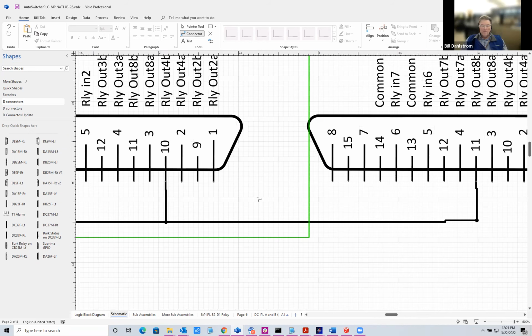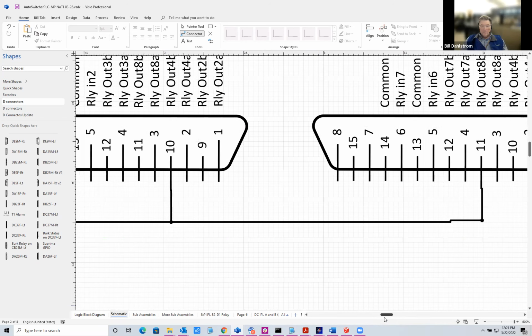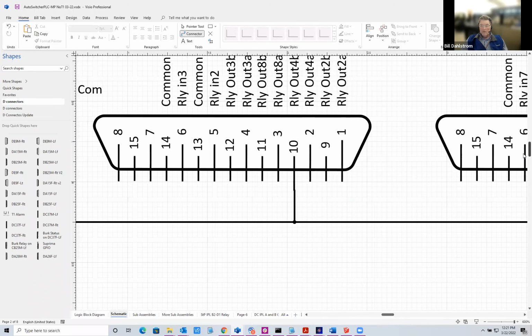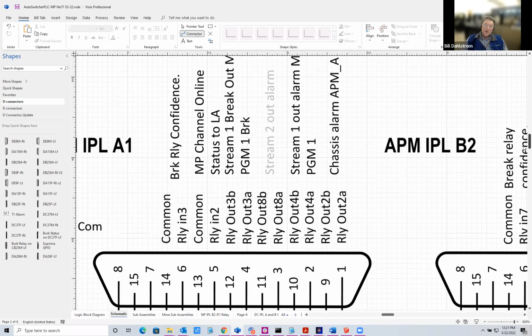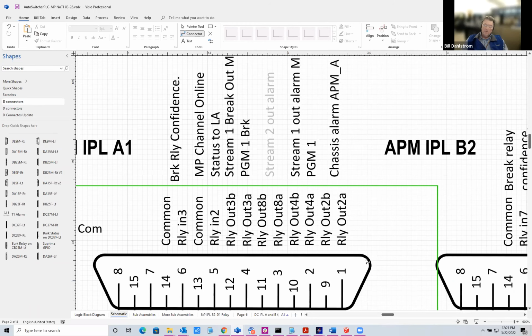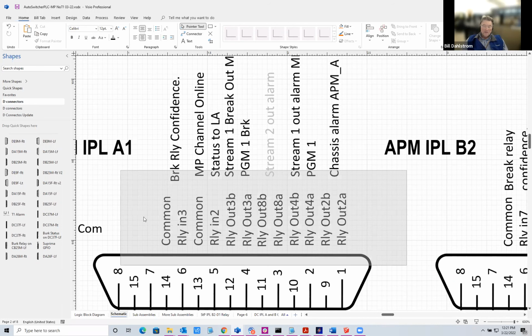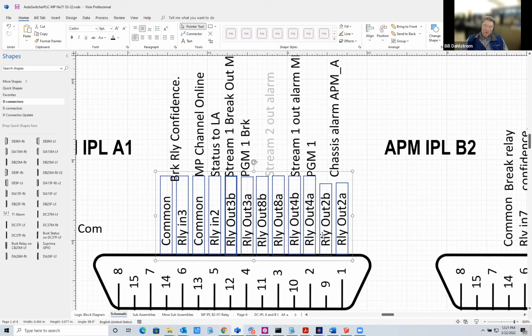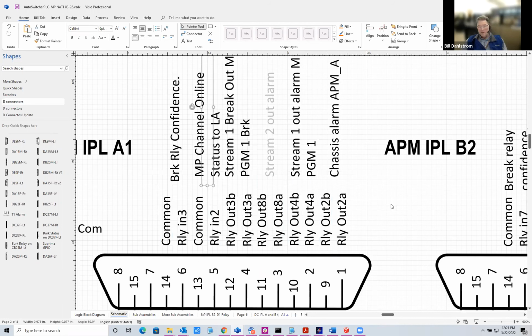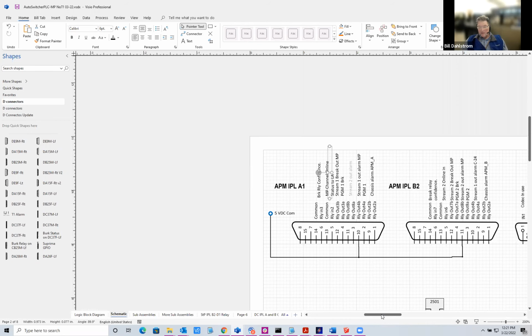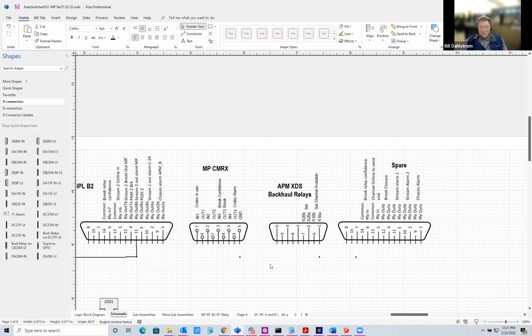Zoom in a little bit here, and there we go. So you can change the lettering, obviously, with the sideways. I've got two sets of tags here. I've got one set that's just for what the pins are, and then up here a description of what each pin does. And I've started to lay these out here. In fact, John, I think, is going to be building this chassis if things go as planned, so that's nice.